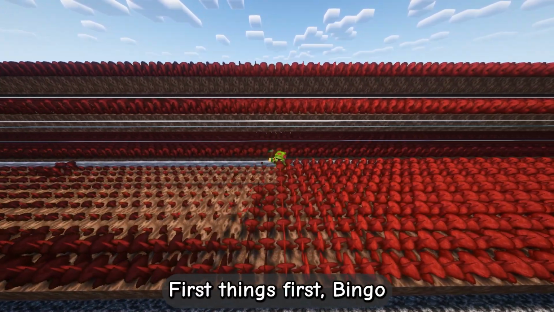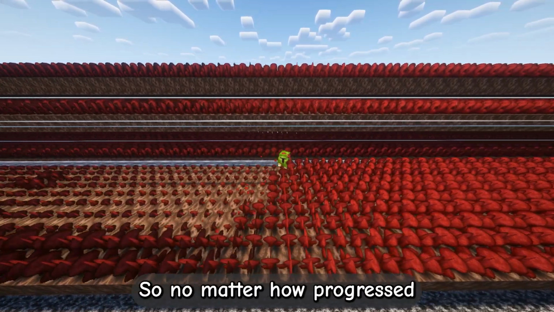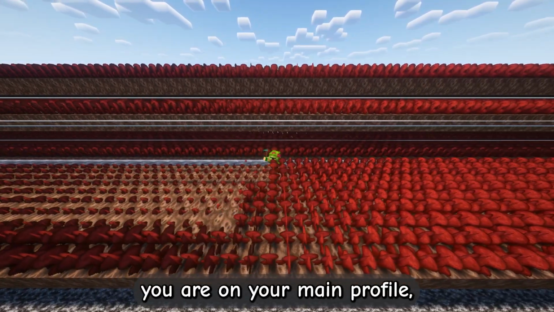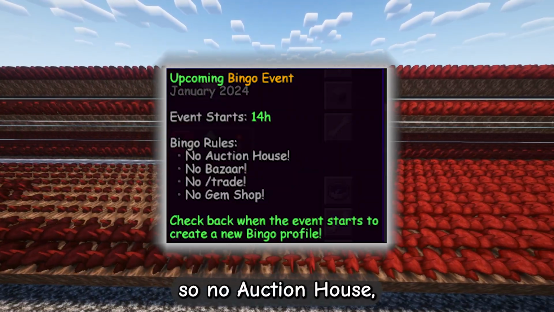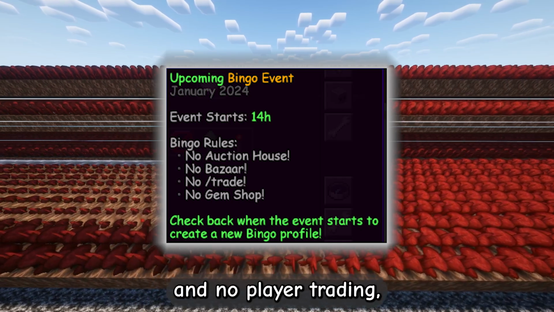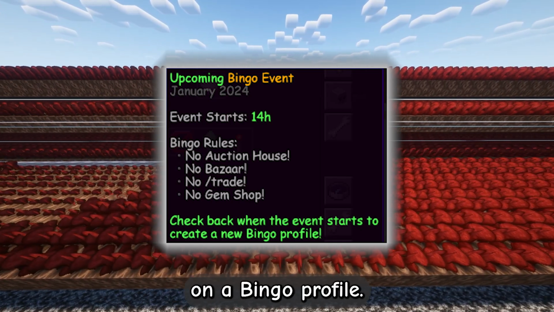First things first, bingo is happening on a new profile, which gets deleted after the bingo ends. So no matter how progressed you are on your main profile, you have to start at 0 on bingo. The rules are the same as for Ironman, so no auction house, no bazaar, and no player trading. But you also don't have a gem shop, so you can't get booster cookies, for example, on a bingo profile.